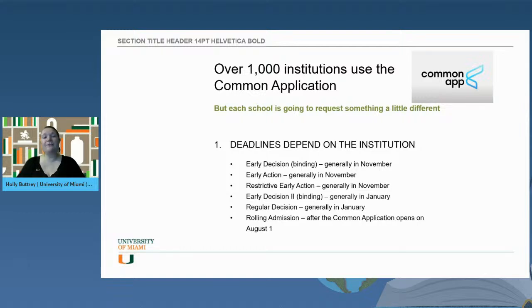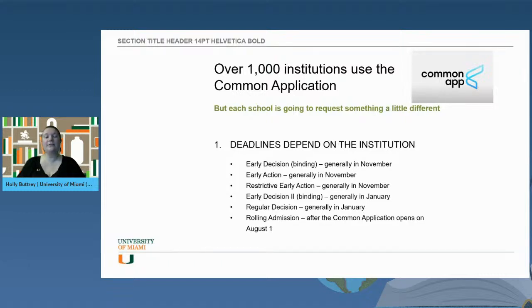In the US, we also have early action. So early action and restrictive early action, again, generally take place in November. Early action is a non-binding round of admission, but it allows you to understand your options a little earlier. Restrictive early action is most often seen in highly selective institutions, and it is non-binding in that it's early action, but you can only apply to one school during early action if you're going through restrictive early action. And so the specifics on that you will want to investigate.